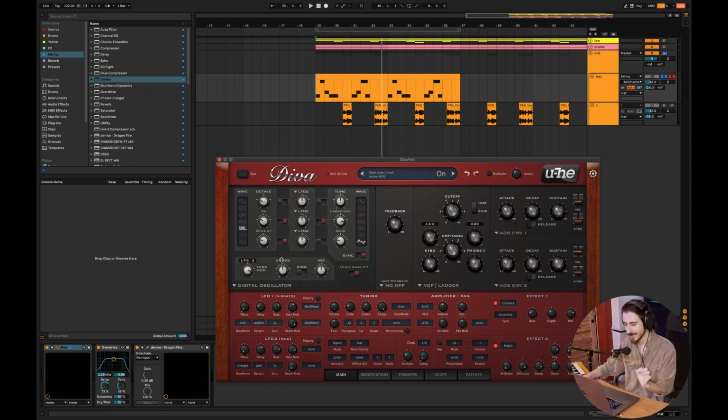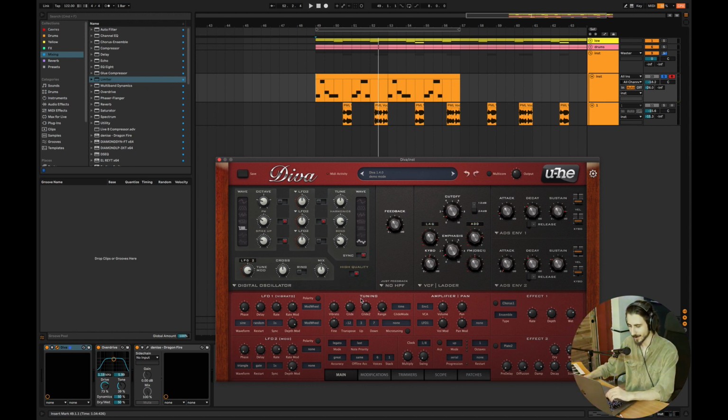And the main thing that makes this lead sound more interesting and creates that vibe is the tune modulation. So I'm modulating the pitch with the LFO. So if I would bypass that and do like that, yeah, it's just a basic lead, nothing really that complicated here. But with LFO, with a tune modulation, you see, it becomes more interesting.